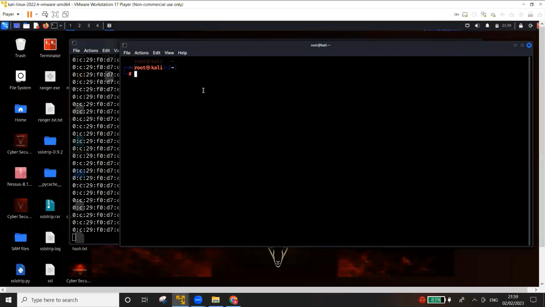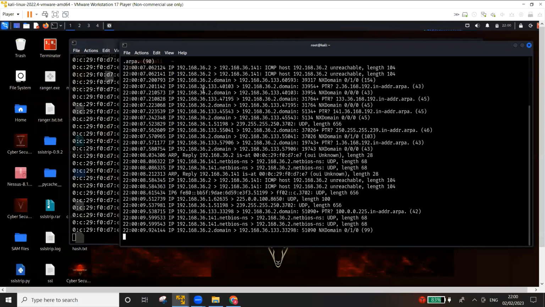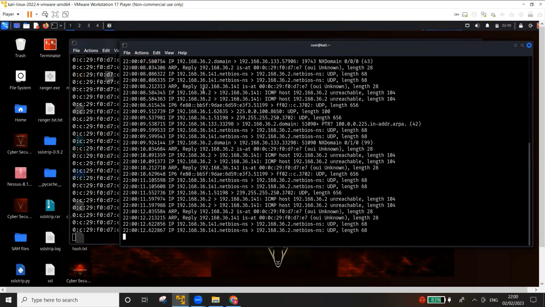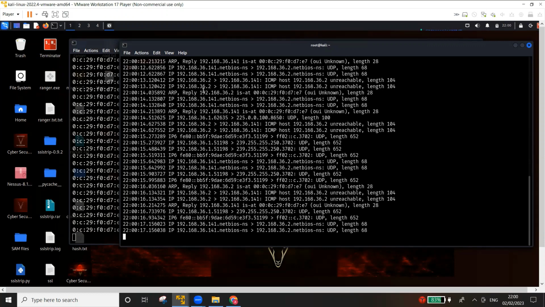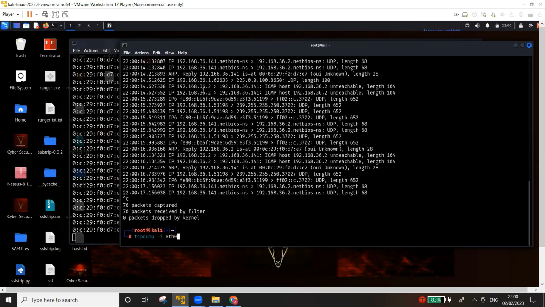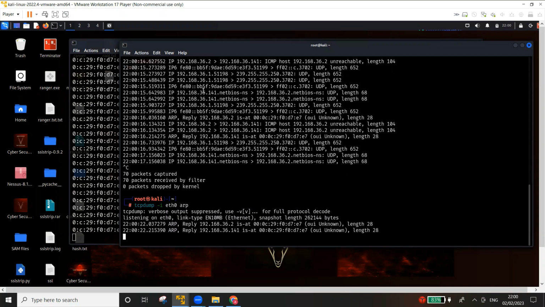So now what I'm going to do is use tcpdump. If you write -i eth0, without mentioning a protocol, it will start capturing all the packets that are coming in. But we are not interested in other traffic. If we are interested in ARP, for example, then it will only capture the ARP packets.